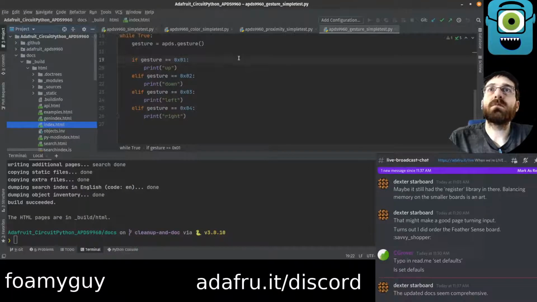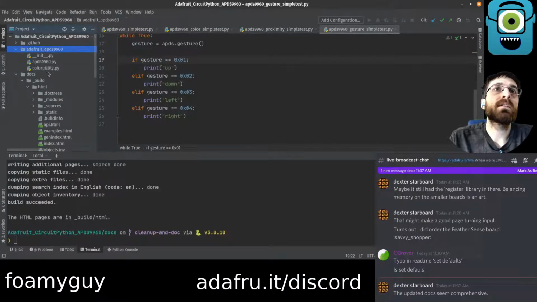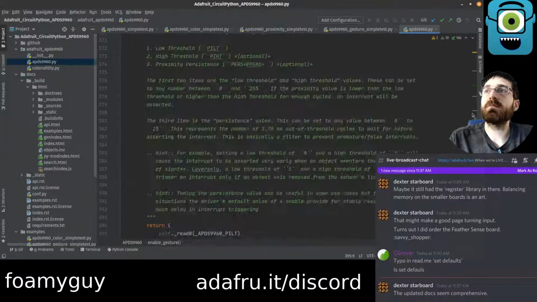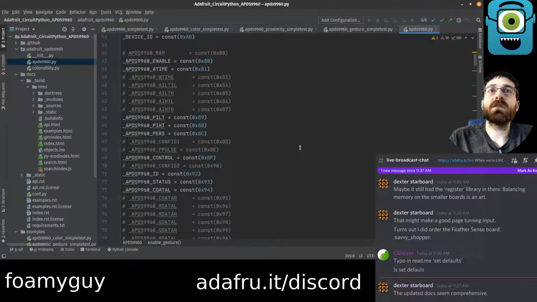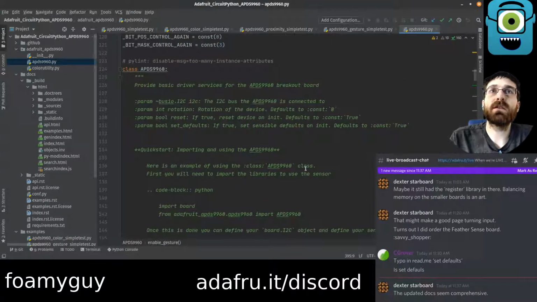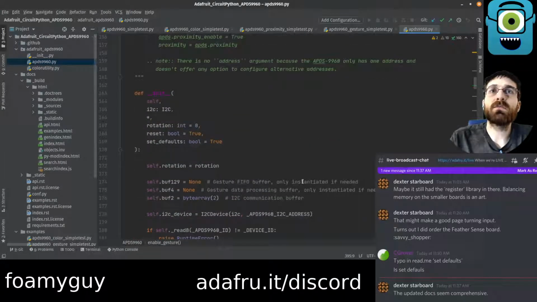Looks like they put a few of those other arguments into one, just set defaults. Maybe Pylint complained about too many arguments, that's probably my guess actually. Set defaults is a Boolean.